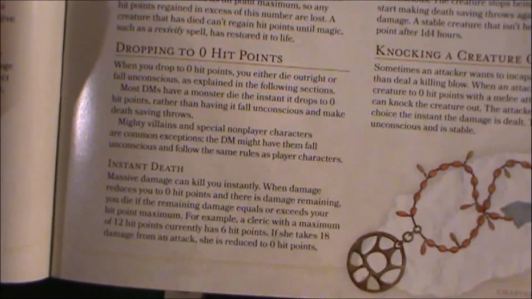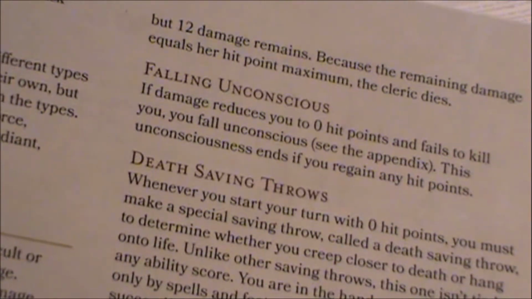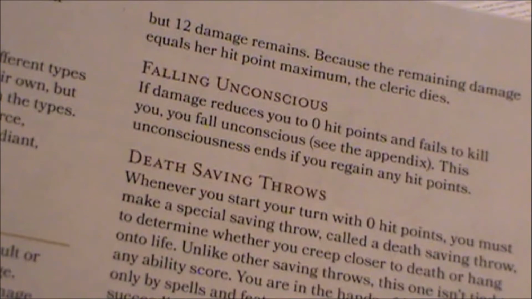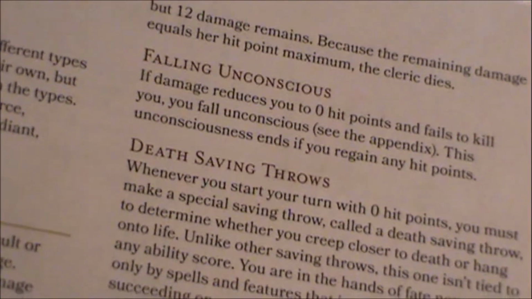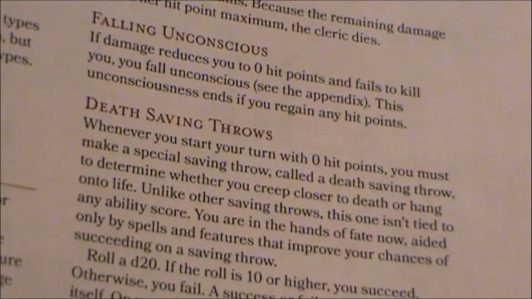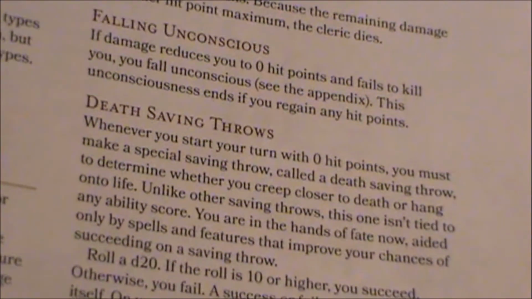But falling unconscious, that's up here on the next page. Let's zoom in up here. Reduces you to 0 hit points and fails to kill you, you fall unconscious. This unconsciousness ends if you regain any hit points. Whenever you start a turn with 0 hit points, you must make a special saving throw called a death saving throw.